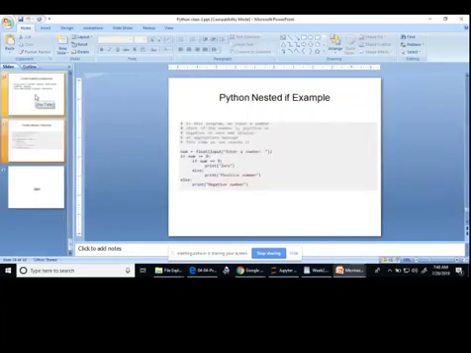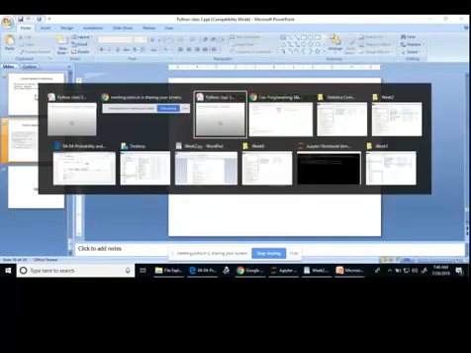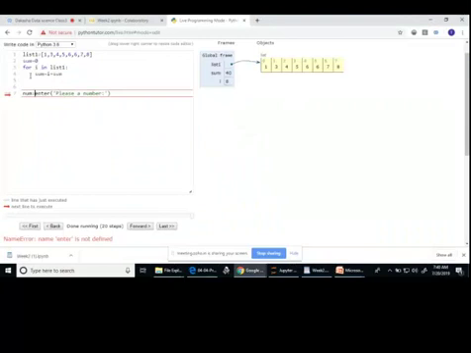Right. When you run this, what has it shown here?